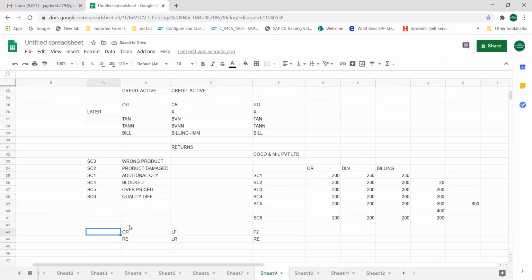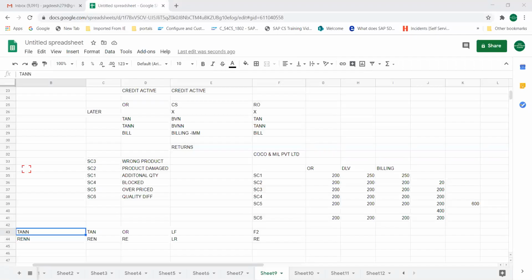Here the item category will be TAN. When they are doing returns, the item category will be REN. If it is free goods, it is TANN, and for returns it is RENN. Now let's try to check how this process works in the SAP system. Now let's try to check the configurations for return.